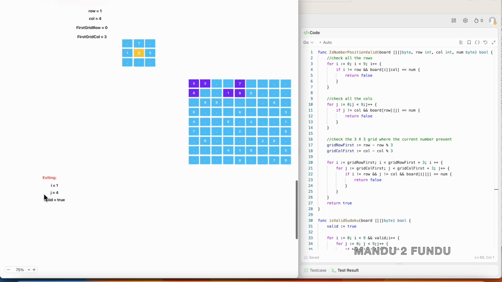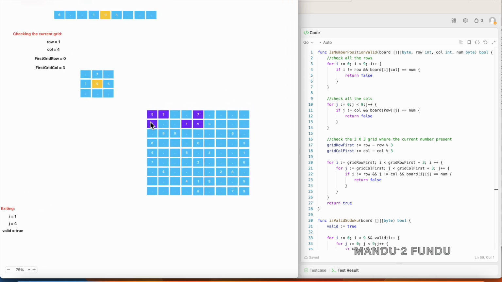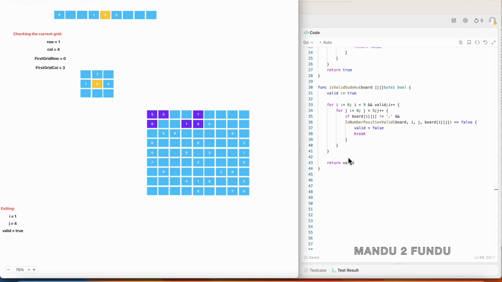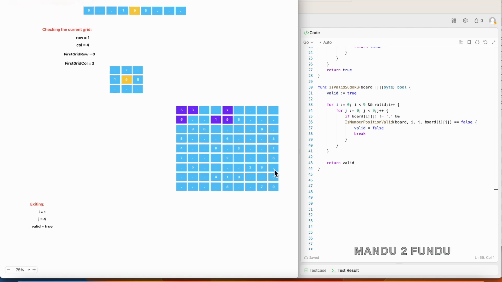That's why when we leave that iteration, valid is still true. Like this, we have to traverse all the cells in the grid and return valid. In this case all the three rules are met for all the filled cells. That's why we get the output true.